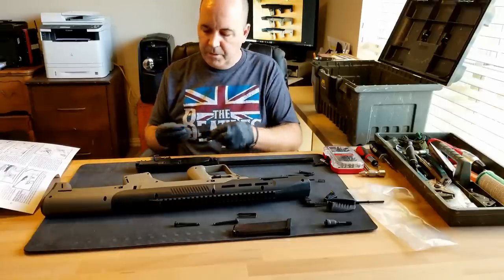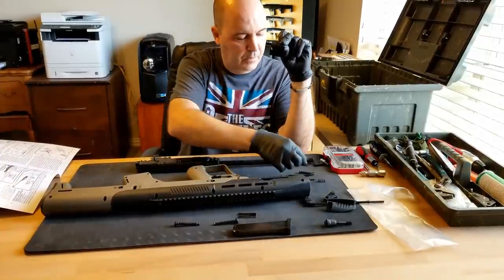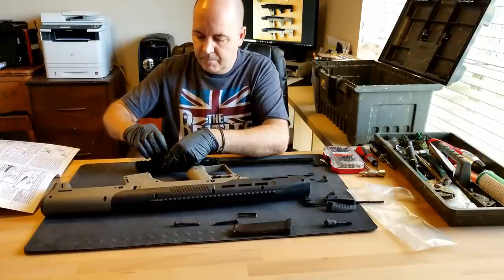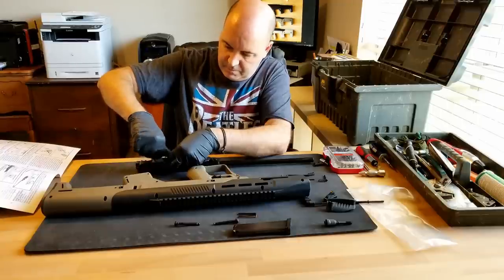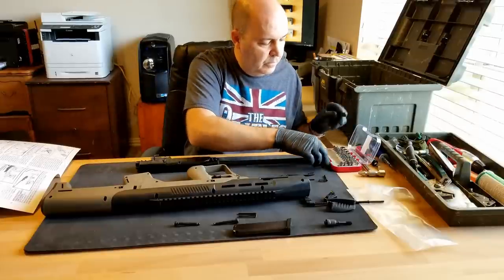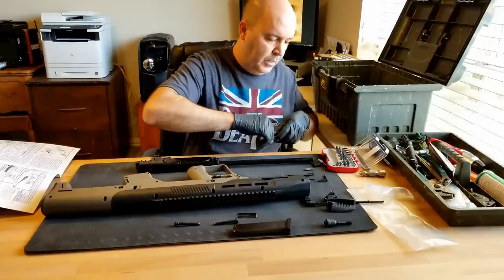Huh. Well, okay, that looks simple enough. So basically I'm gonna take it and the screw is gonna go through right there. I gotta get the right screw. Right there. Probably gonna be my handy little 1/8 inch.